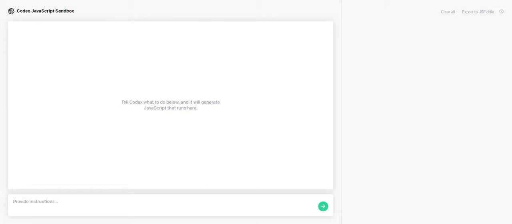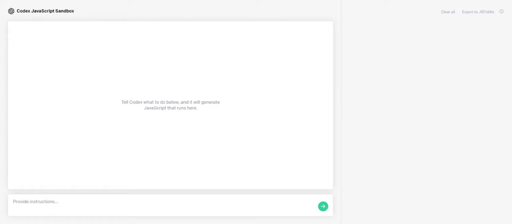So I wanted to go through and talk a little bit about Codex's JavaScript Sandbox. What OpenAI is doing is trying to deliver a way for people to use natural language, whether it's just text, and either do code completion or code generation based off certain things, and there are some cool things they've got going on.